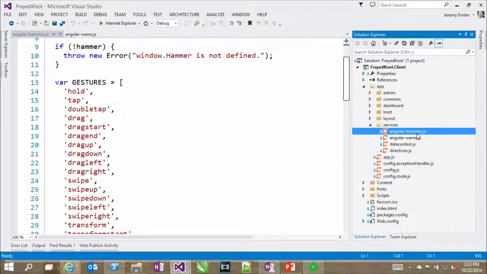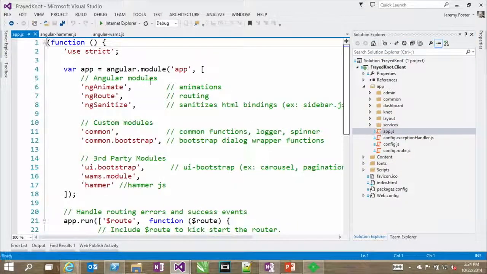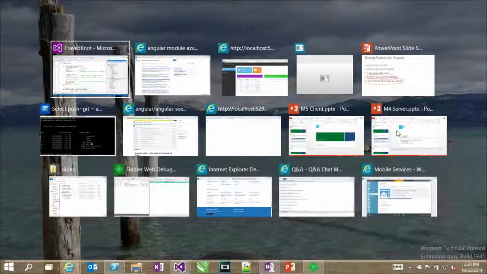Yep. Now, I brought them in, but how do I actually plug them in? Well, I go into, I believe it's not under scripts, it's under the app.js. This is the main module, and I say, I've got a couple more modules for you here, Angular. I've got WAMs module, and I've got Hammer. And this is what it's actually called in that shim library there. Okay. WAMs.module or Hammer. So those are now modules recognized by this Angular application. And so now in a given page, so let me go to the dashboard page. On the dashboard page, I should run this for you.